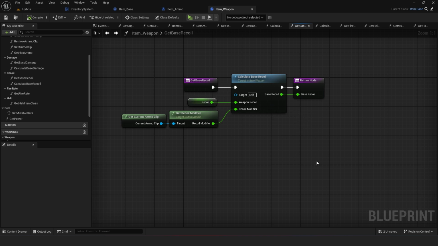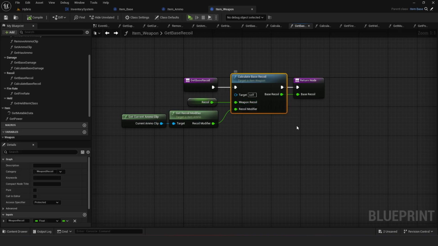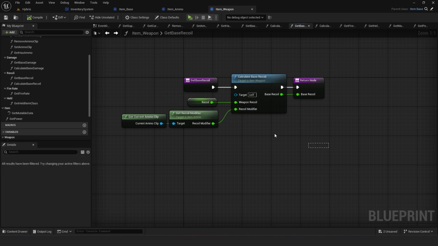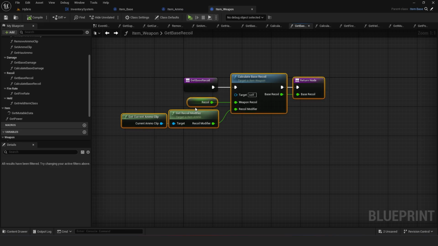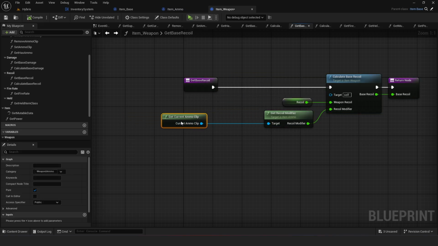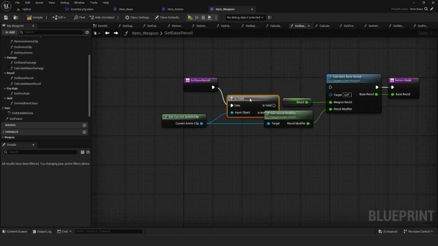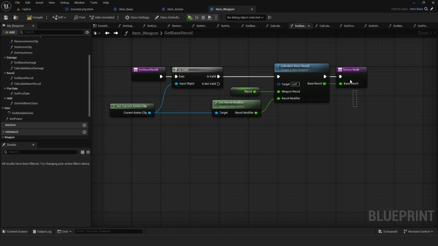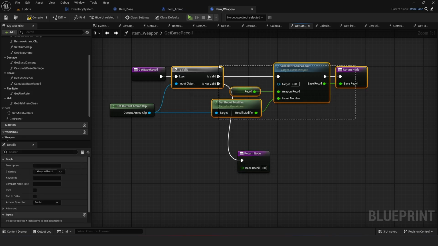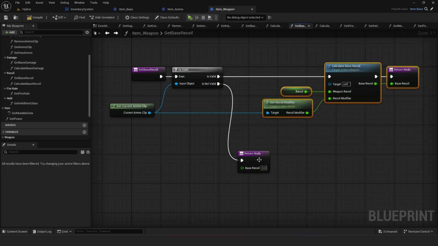So the overall functionality here, you probably want the same, but it might just be this bit that you want to change. Again, I have noticed that we don't actually have a check here for if this is valid. So I'm just going to do something similar to the damage, and if we have no ammo, then the recoil is going to be 0.